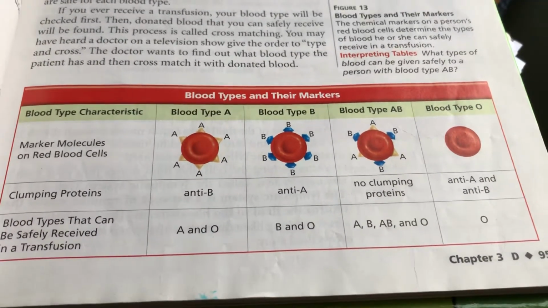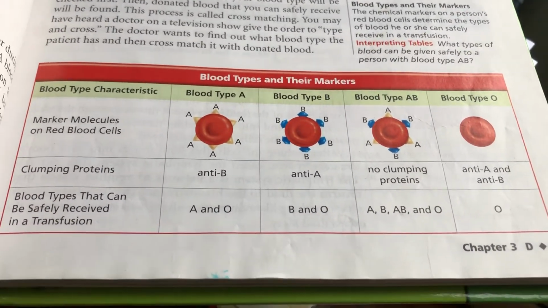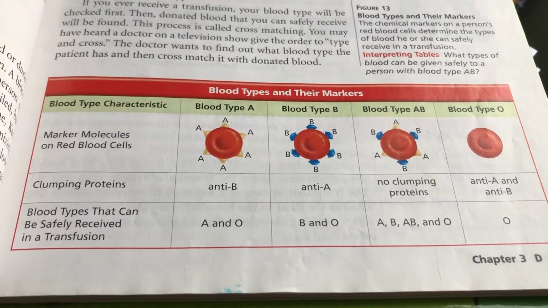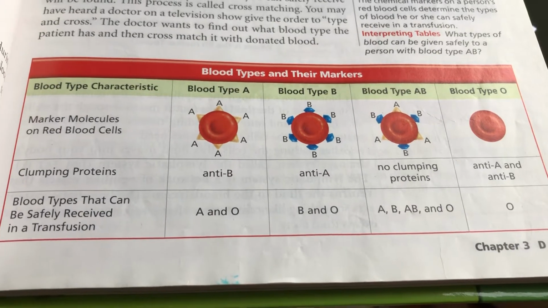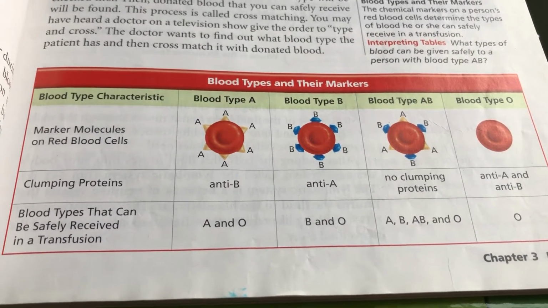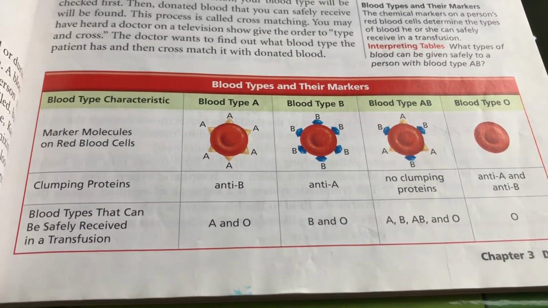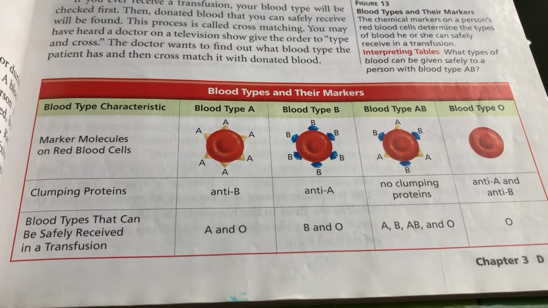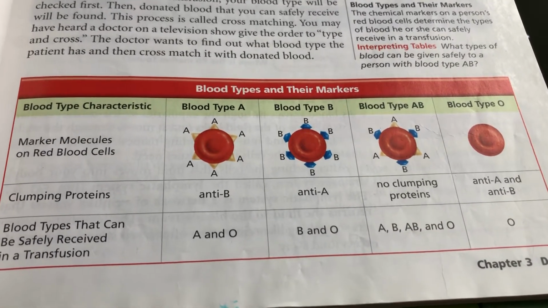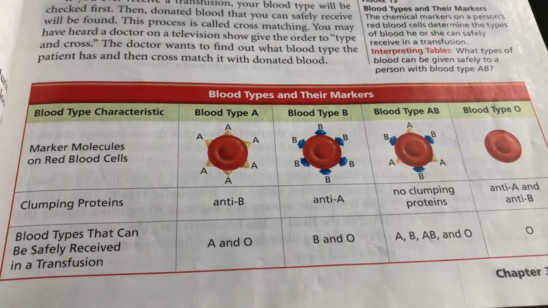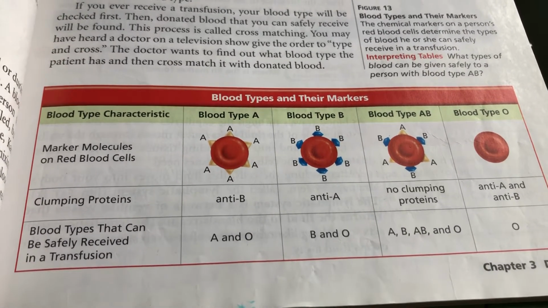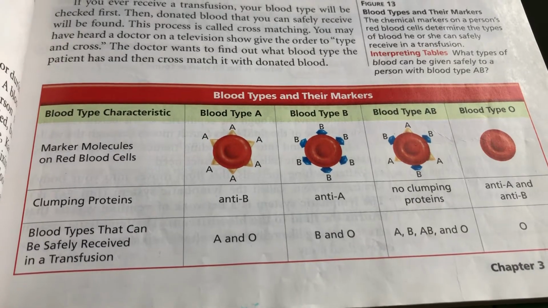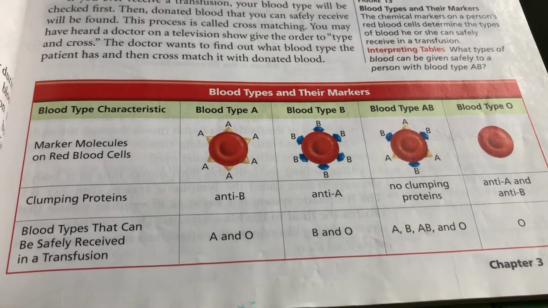Hi everyone, I just wanted to take a few minutes to talk about blood types before we move on to the respiratory system tomorrow. It's going to be really important that you take time to understand what's going on with blood types. So this diagram, which is in the reading from last week, is really good to see, and then there's another one that I'm going to show you in a second, which is over on my laptop, which is also really good, and I will include that for you. I'll add that to Google Classroom so you can access it.